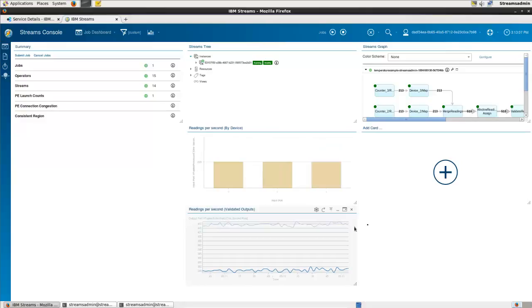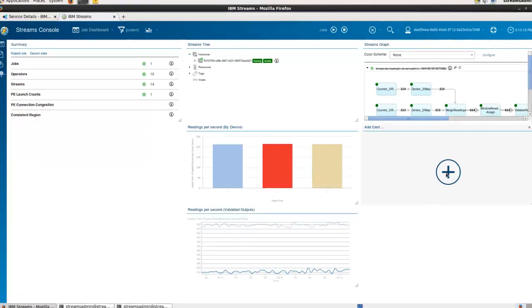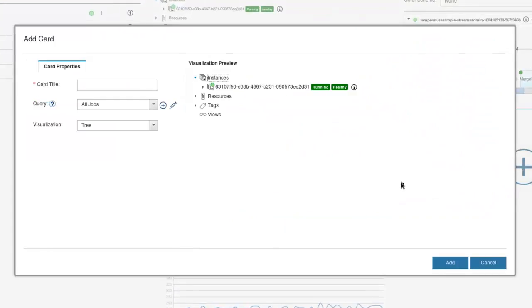Just click Add Card to bring up the Add Card dialog. You can give the card a title and choose from the existing queries and visualization types and settings.